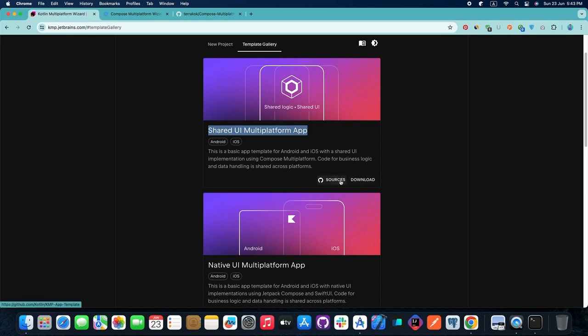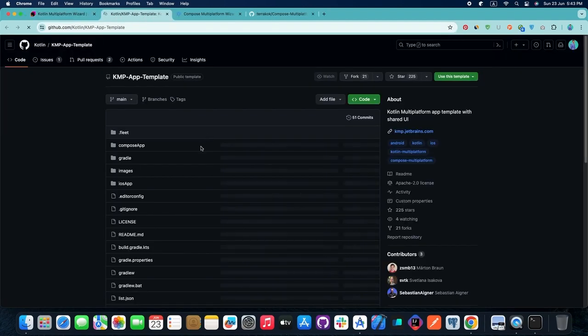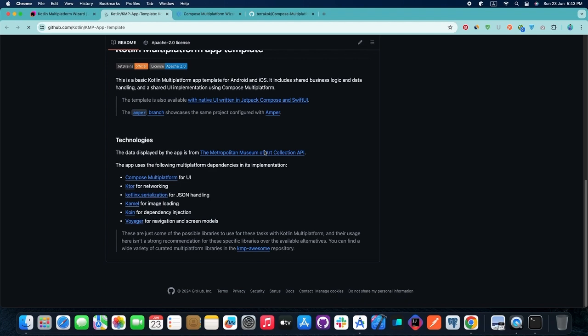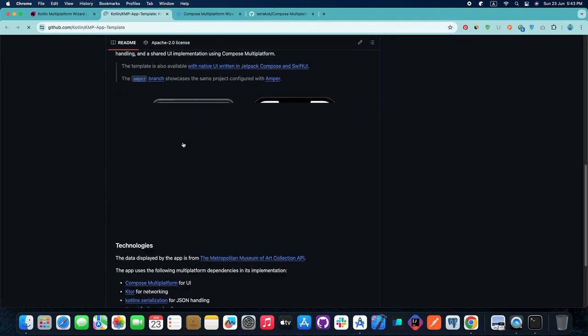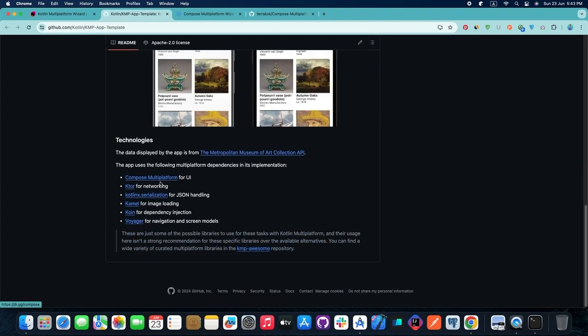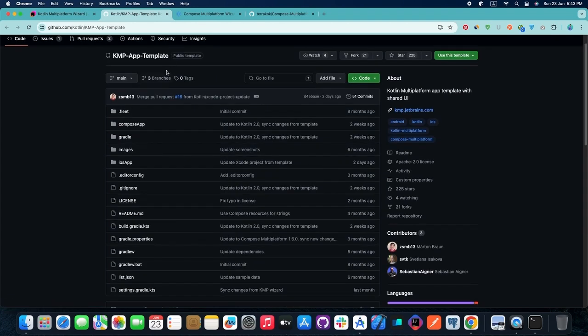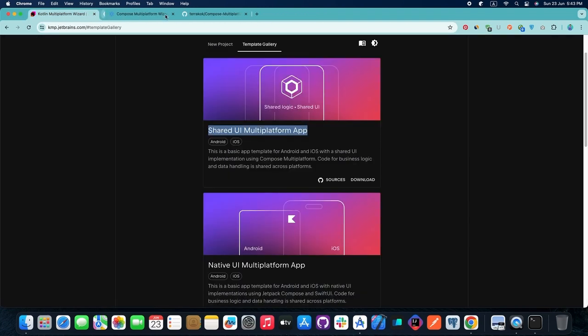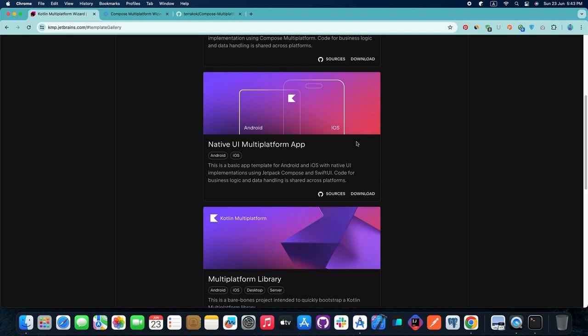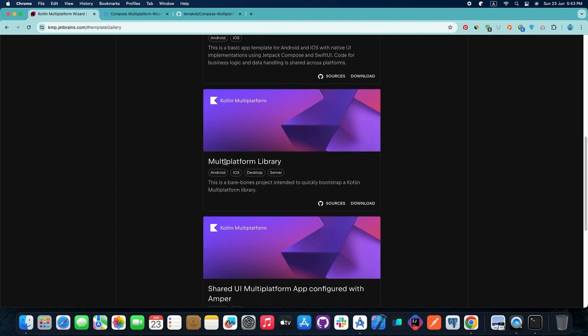There they have some demo data, like a network call. They are fetching data from the network and displaying it on the Android and iOS side as well. So if you are learning, then I suggest that you go with that. This is a good option provided by Kotlin as well.